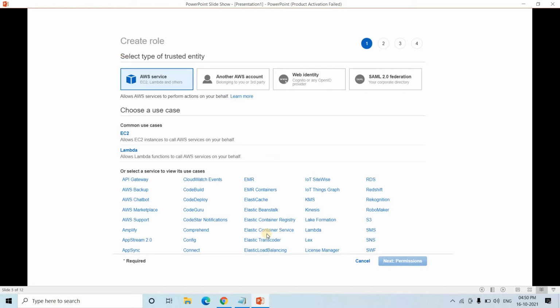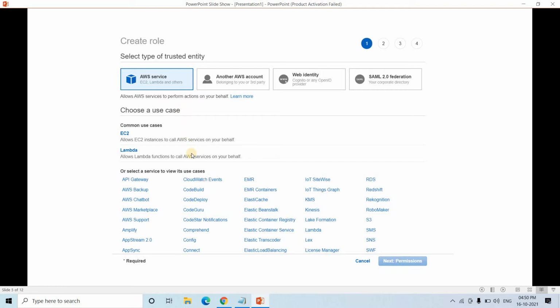So if you just see our AWS Role console, it will appear like this. And then here, generally we choose AWS service, and then the service to which we want to give certain roles. We first choose that one. For example, if we want to provide a certain role to Lambda, we choose Lambda. Then we click on next permission, and then we specify whatever permission is required, and then we create tags, and then we give some name to that role, and that's it. Our role will be created for that particular AWS service, right?